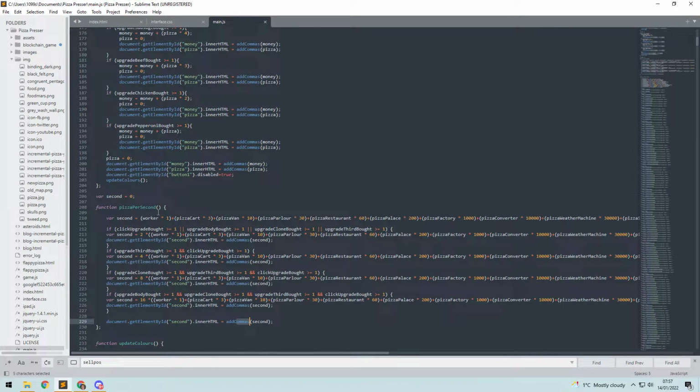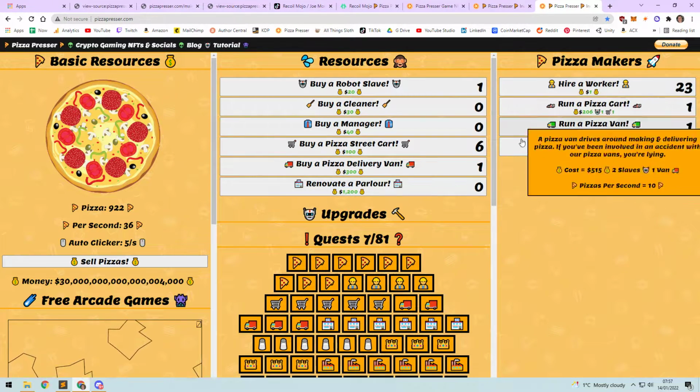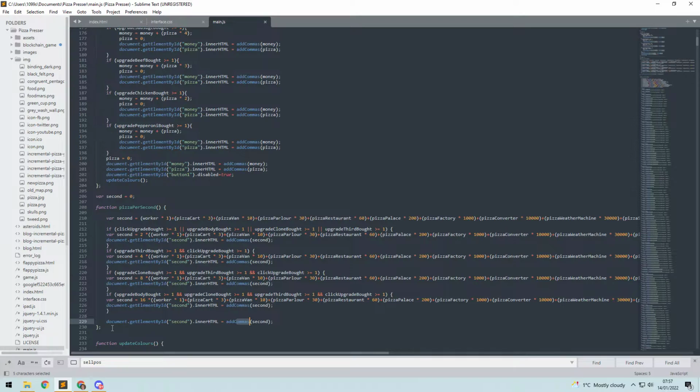So var seconds equals work. So all you need to do here is your pizza per second is your workers. So it takes a variable of your workers, and when it says worker, it literally means it'll say 16, now 17, 18, 19, 20. So that's what that is. If I just had worker 1, it wouldn't work. So you need to have a variable. The variables allow the game to change over time.